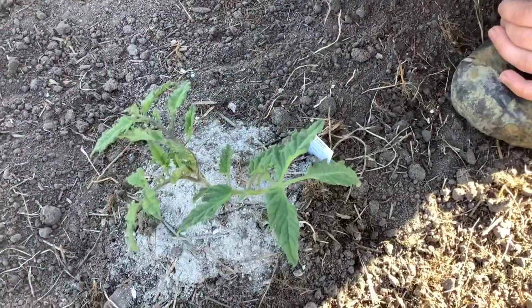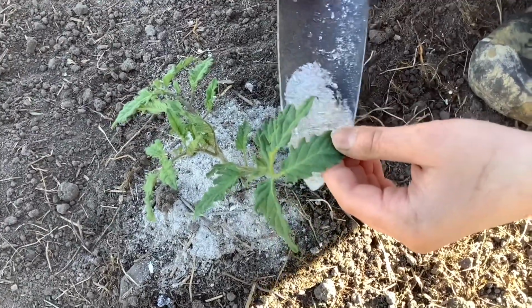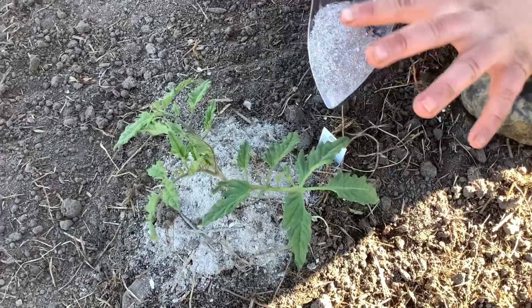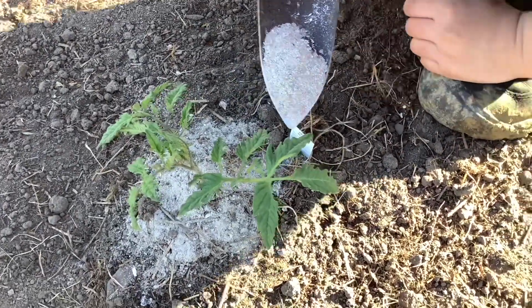So if there's insects, worms, grubs, and things like that, that'll just keep them away. Any pests? Right. And this is just wood ash, not garbage. All right, just wood ash. Burning some wood.